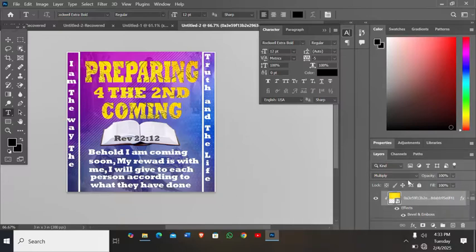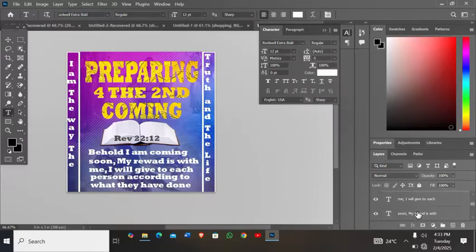And the next thing is I'm going to select the other text to this text, and I'm going to group that one too and provide a color for it.